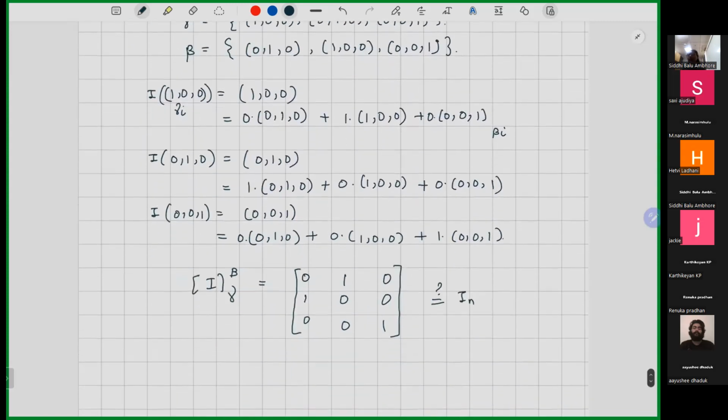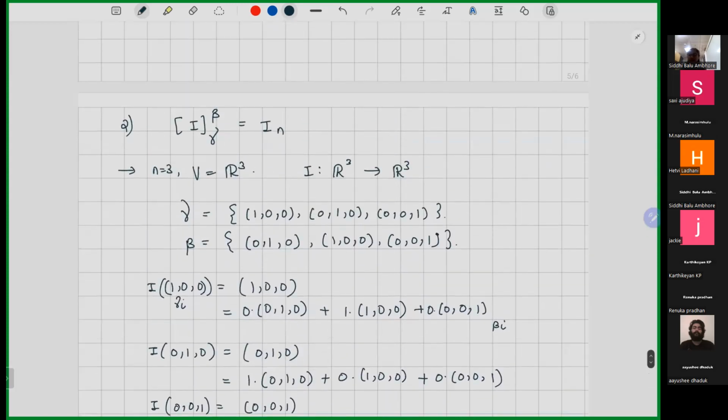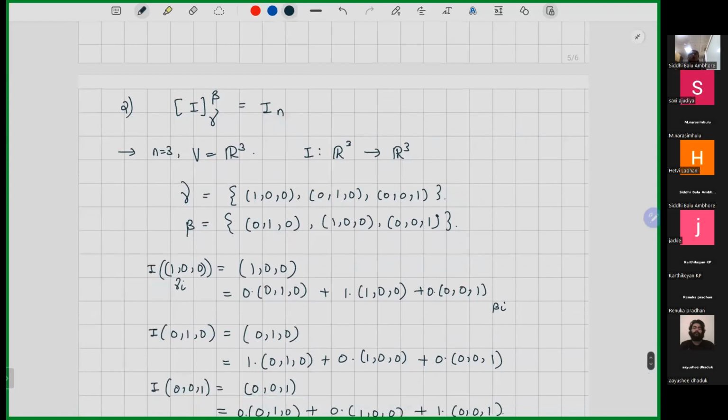Is it clear? I was thinking that the ordered bases are the same. That's the mistake I made. Okay, got it. No, the ordered bases need not be the same. As I said, they are the same as sets, but when we write the linear transformation matrix, we considered them in a switched order.